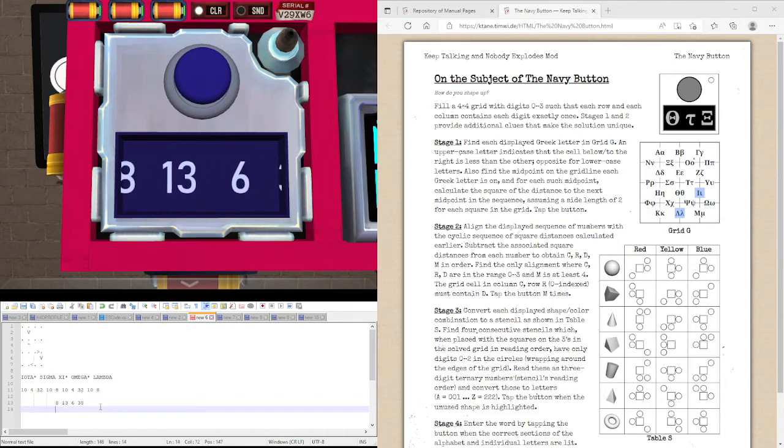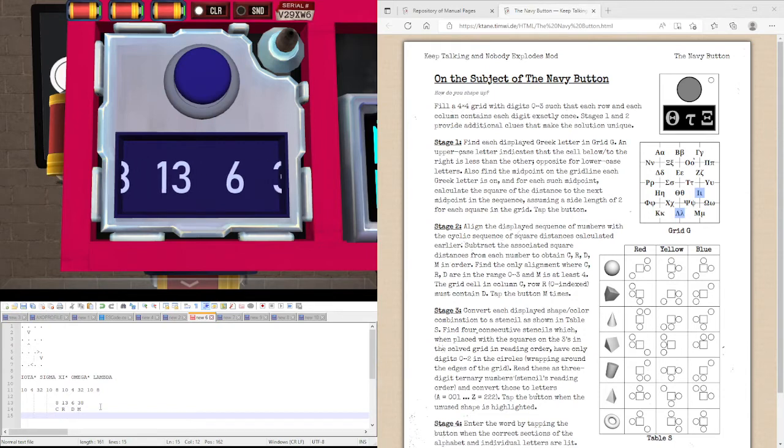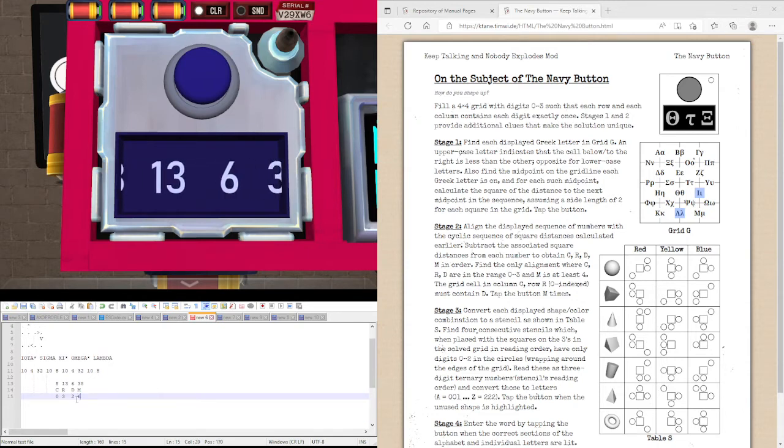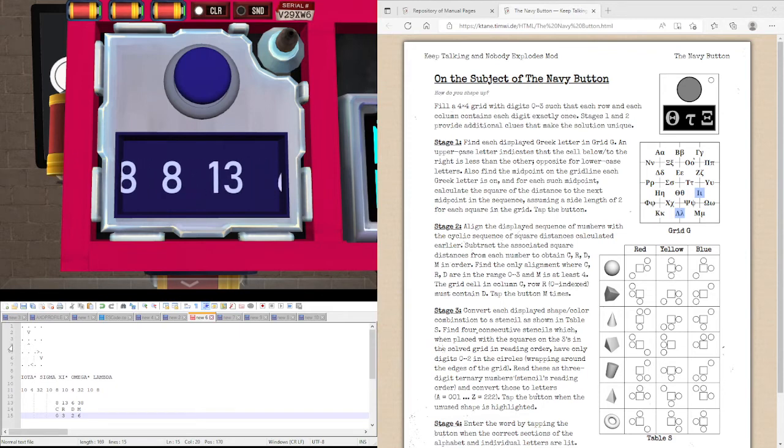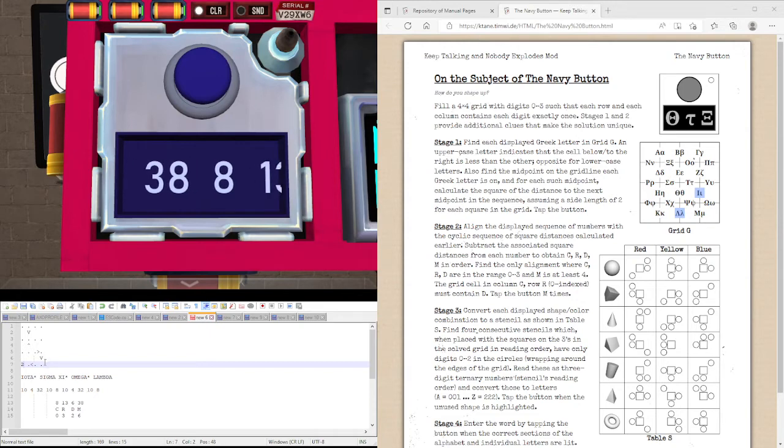And we're going to be calling these C, R, D, and M. But not these numbers. These will be the difference between them, so we have 0, 3, 2, and 6. So 0 indexed in column 0, row 3, so the first column in the bottom row, we've got a 2, and this is our starting point.